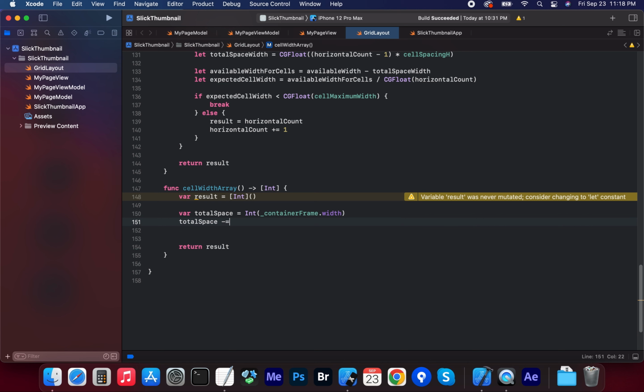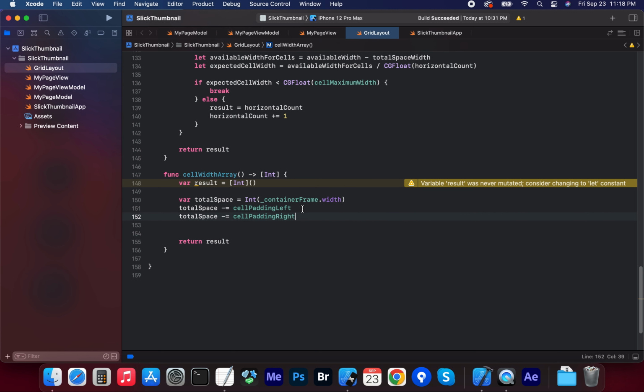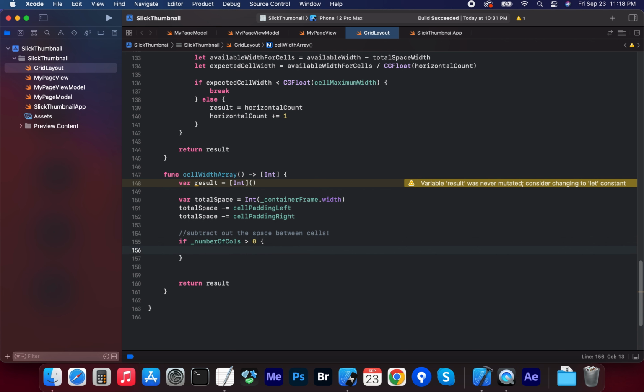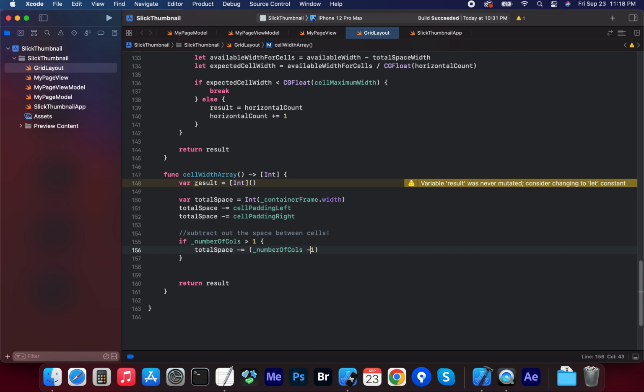Then I'm going to say totalSpace minus equals cellPaddingLeft, and totalSpace minus equals cellPaddingRight. Just to illustrate the way that we're subtracting stuff out as we use it. I'm going to subtract out the space between cells. So if the number of columns is greater than 1, then there is space. So totalSpace minus equals number of columns minus 1 times cellSpacingH.